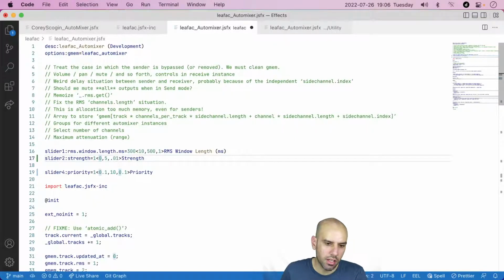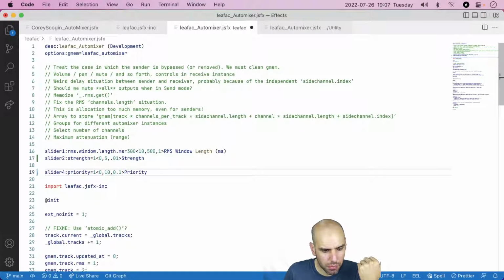Well, a strength of 0 doesn't make sense. It's effectively bypassing the plugin. But perhaps you would like to have that off and on situation where you gradually bring the plugin in.